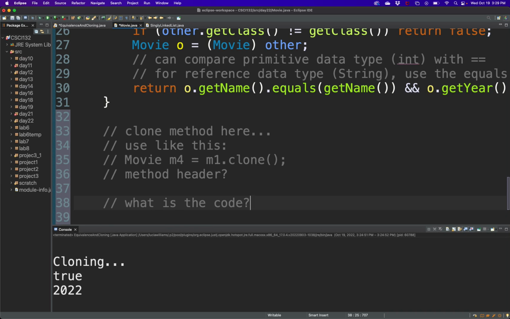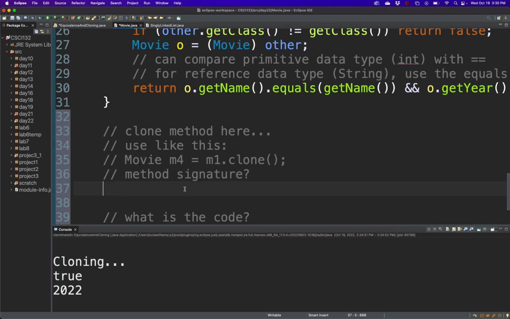Okay, great. Anybody want to tell me what, I guess maybe we call this the method signature. I'm not entirely sure what the correct term is there. Any pair willing to tell me what they think this method signature should look like? Sure. Public Movie clone.